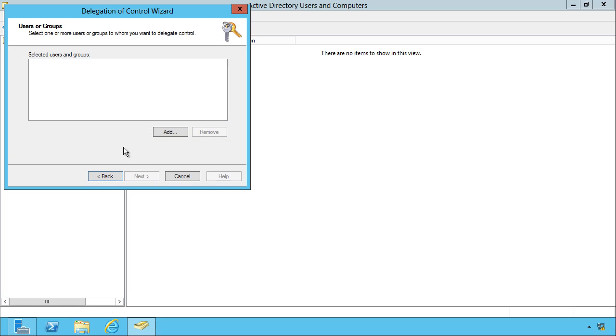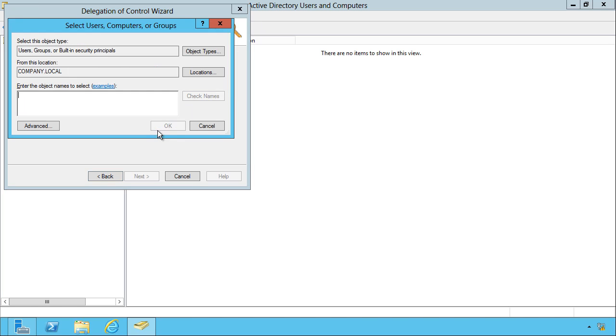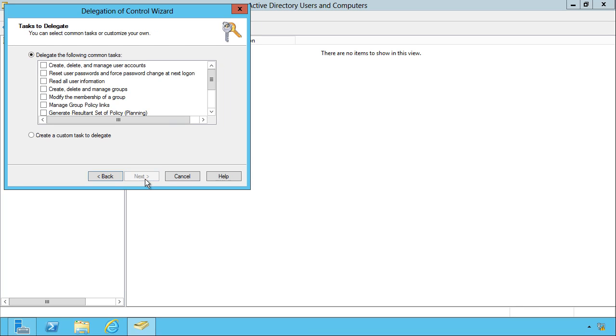You'll start by indicating who you want to delegate control to. And selecting a user is almost never the right answer. You're typically going to delegate control to a group. That way, as people's roles and responsibilities in your organization shift and change, you can just change the membership of the group, and the right people will always have permission, and you won't have to run through this process again. So I have a group called Office Admins that I'm going to delegate control to. Check and good. That's a good name.